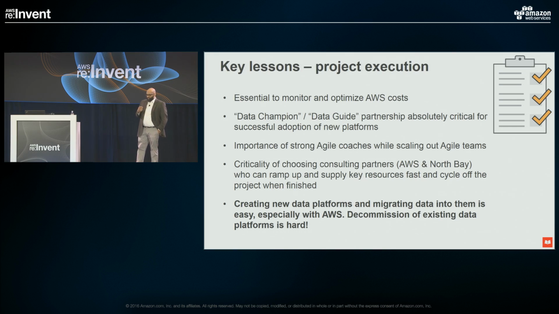And finally, the most important lesson is nobody wants to be running multiple systems at the same time, right? Standing up a new environment, especially with technology like AWS, is easy, right? Even migrating your data, that's not a very complicated problem. That's a solvable problem. But decommissioning an existing system is extraordinarily hard, right? We knew it was hard, and it was still harder than we thought it would be. Having said that, we are on track to migrate the rest of our enterprise within the next 6 months to the Scholastic Data Cloud. So with that, I'd like to close.